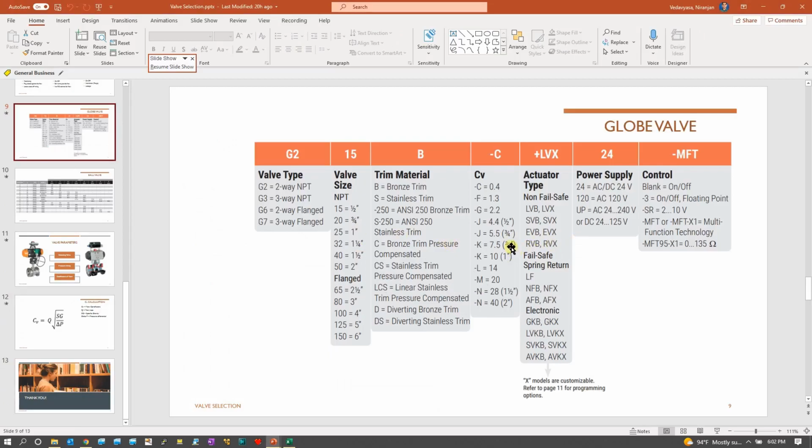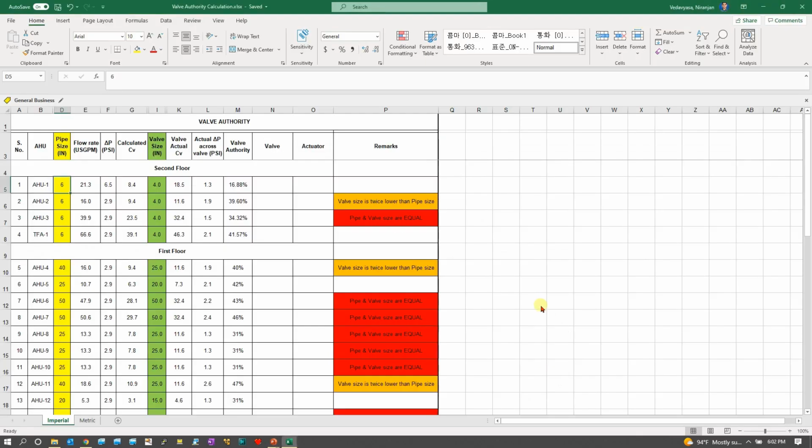The nearest one we have is 7.5. So you select a CV of 7.5, and you'll see a pressure drop across this, which is 8.1.